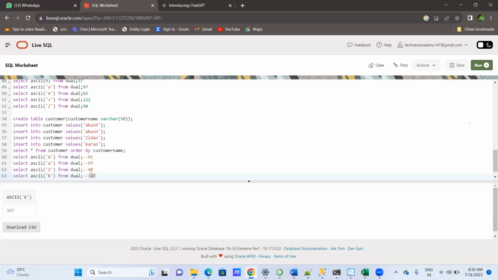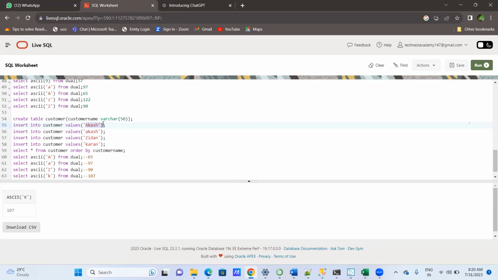Ranveer, my question is how do you get the numbers like 65, 90, 122? I executed this query, and they all have a fixed value. ASCII stands for American Standard Code for Information Interchange. This is fixed. Even if you run it on your machine or your computer, you will get the same value, 65. It is universally adopted. So first 65 will come, so A means this Akash. Hope it is clear, guys.